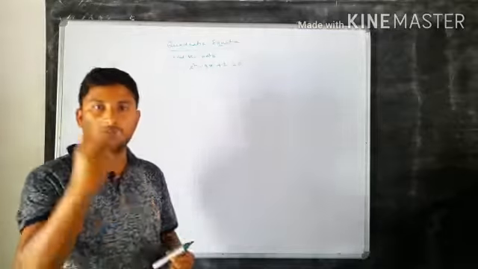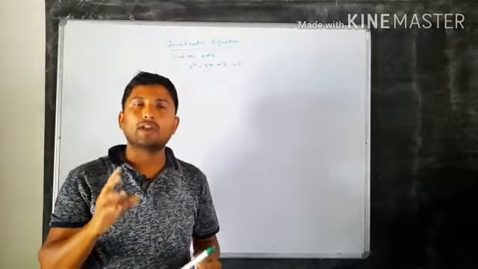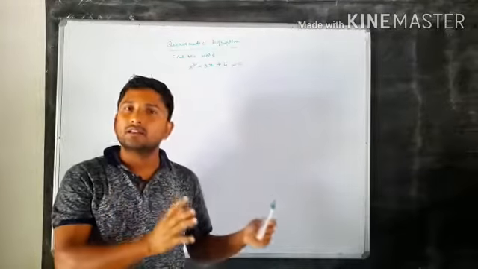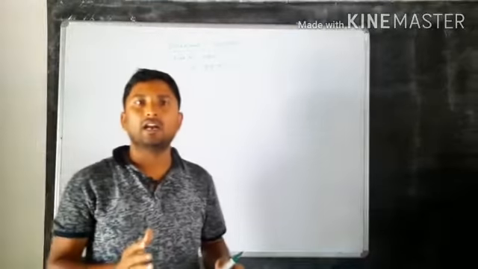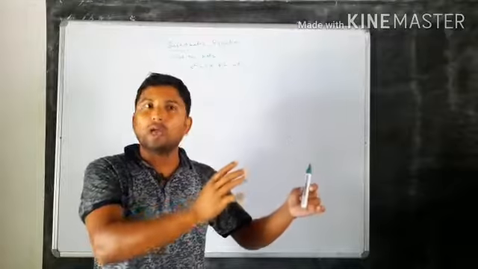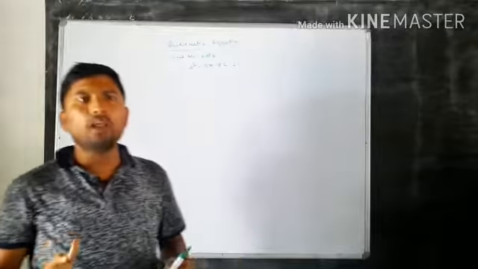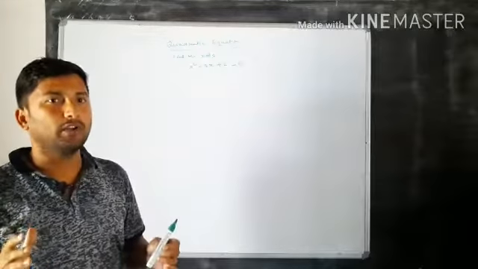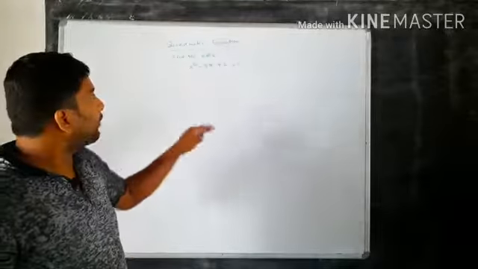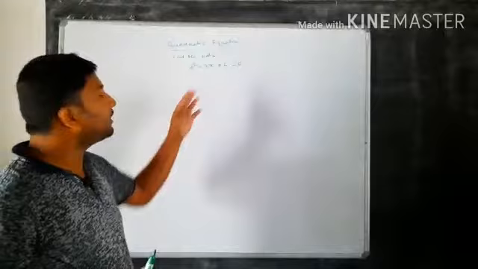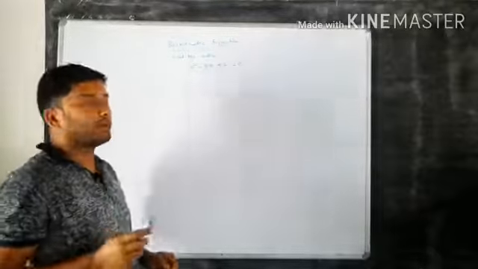Here there are basically two methods. One is factorization and another is completing the square. After completing the square, we are able to know about another rule, and the rule is the quadratic formula. We can use the quadratic formula. So before these two rules, we are going to discuss the factorization method. How can you factorize?